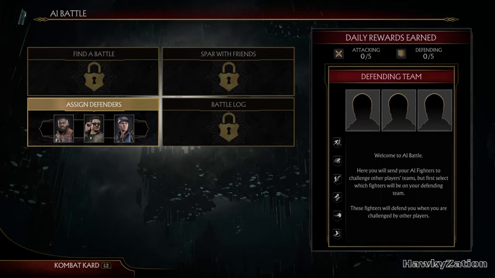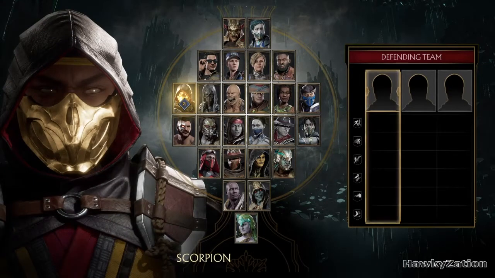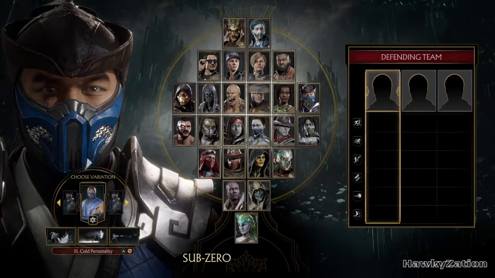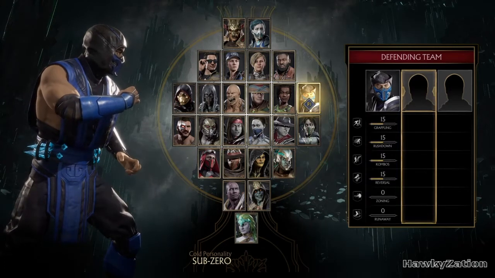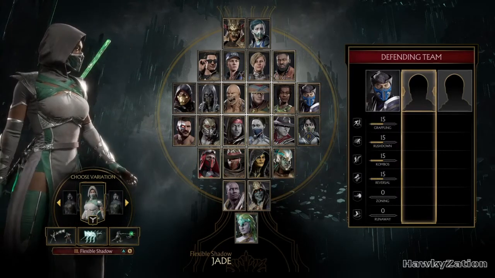Let's see here. So we got this one here, okay. You can choose what fighters you want to play. I'm going to start off at least with my favorites so far. Sub-Zero, my old personality Sub-Zero, and Jade. I'm going to go for Flexible Shadow.